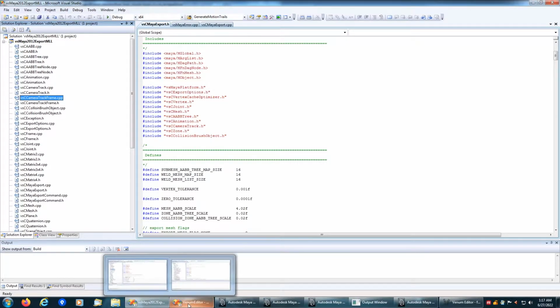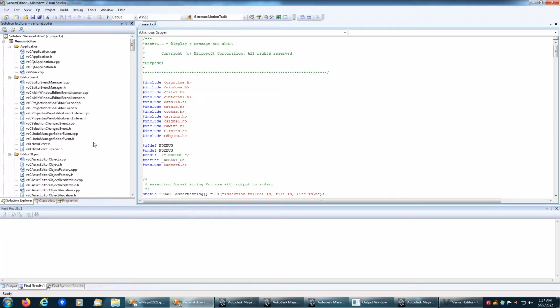And the next thing you're going to need to do is write an editor, a level editor. Now you can get away with this by using the modeling package, such as Maya, as your level editor. But sometimes there's a huge advantage to using the level editor. But let's just look at this quickly.